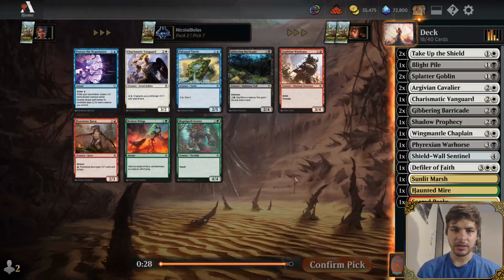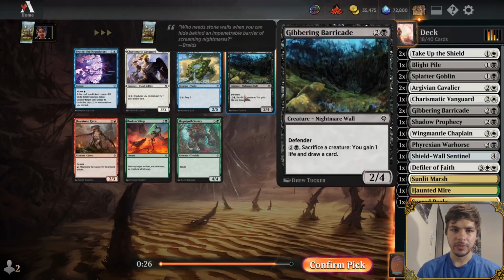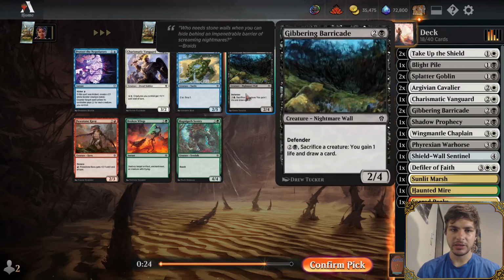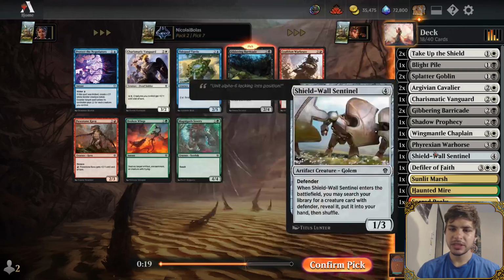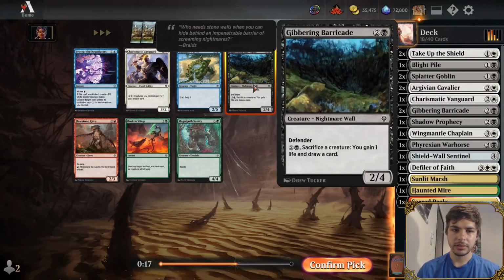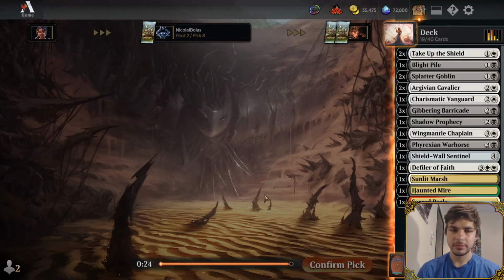I do kind of have a nice little go wide strategy going. I can just keep taking Gibbering Barricades. They're just reasonable cards, I think. Especially because I have all these tokens running around. So yeah, we'll take this.